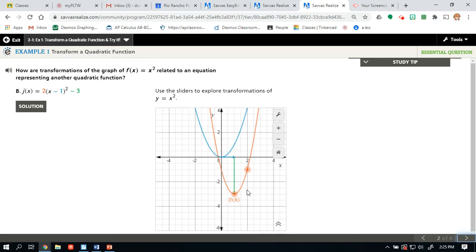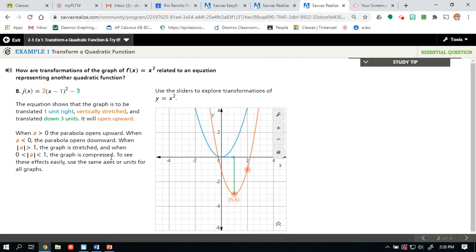And we can actually see that here with this graph. We can see the move over by 1 with this blue line and the translation down by 3. We can also see that the graph is squeezed and it's not as wide as this one. If I look at this base right here and this base right here, the second one is a little bit wider, which means it's like a rubber band being pulled up.